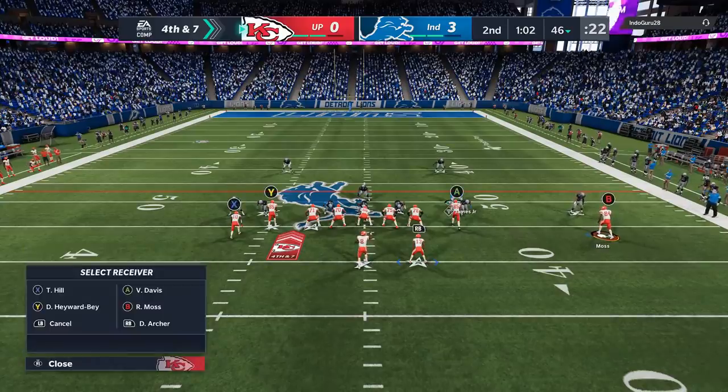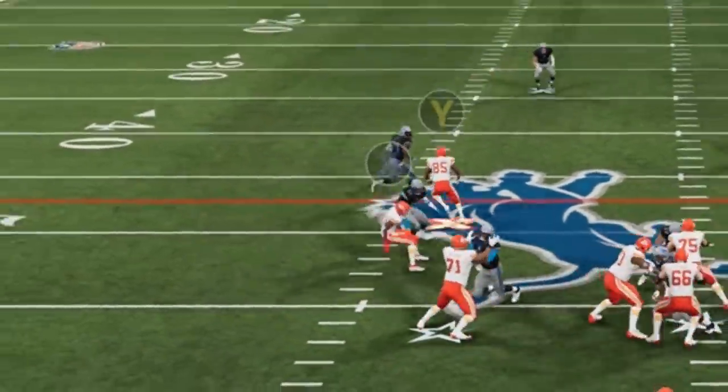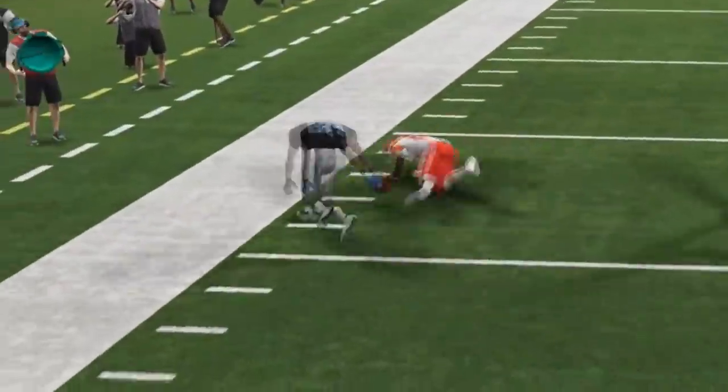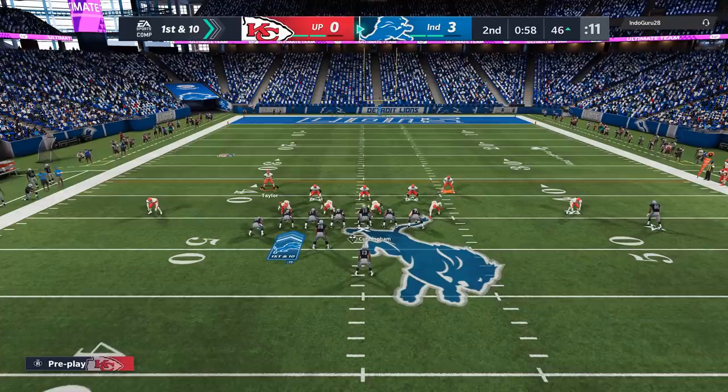On 4th and 7, we're going to go for it. And I like the play I got dialed up. I mean, I'm going right to that wide route. I get outside. There's a pass lead outside. It should have been a catch, but once again, nope. Bullshit. That's 2 in a row. On 4th down, 2 in a row, get knocked out. A little bit of DDA might be going on.